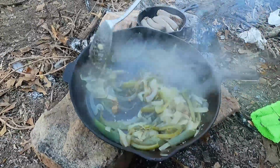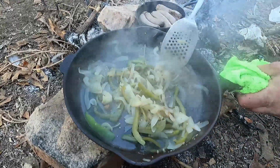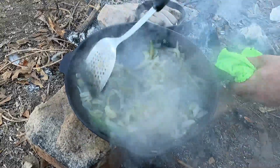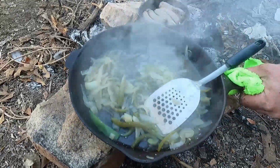I'm gonna stir this around. I might need to throw a little bit more heat under there. And what we're gonna do is let these onions and green peppers caramelize.